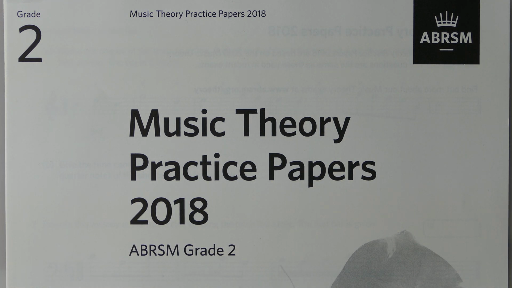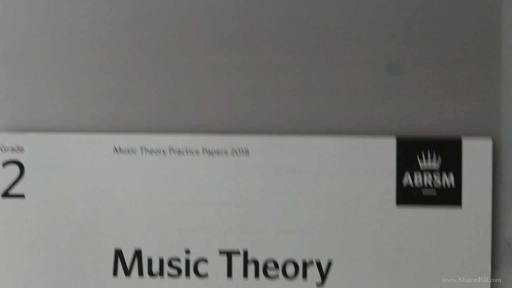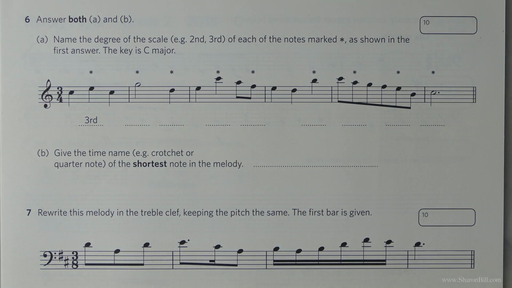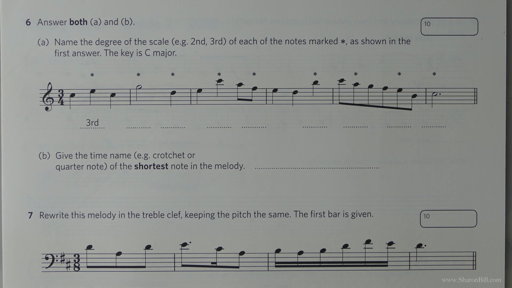And now we're going to continue with some more questions from the Grade 2 2018 Practice Paper B. So if you turn with me to page 9, we can work through that together. I always suggest that you have a go of this on your own. It's always better to have a crack at it. It doesn't matter if you go wrong. Always work in pencil and you'll learn more thoroughly by making a few mistakes. That's okay. You can just rub it out and have another go.